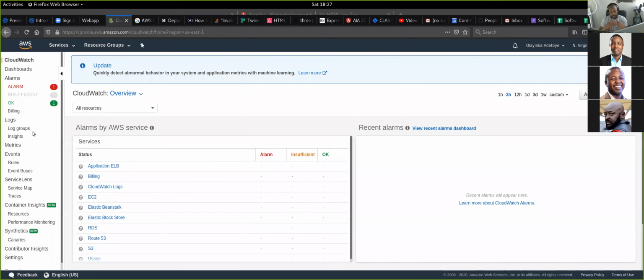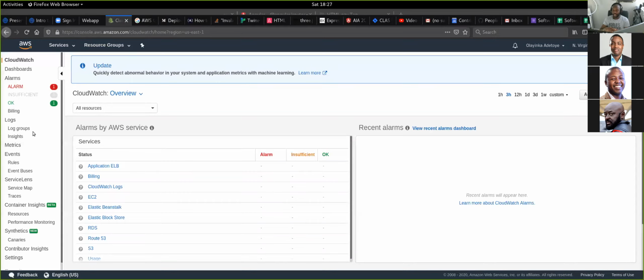Now, CloudWatch is a monitoring system, which means that it can inform you when certain events happen or when certain criteria is reached, right? For example, if you have CloudWatch monitoring an EC2 instance, you can set it up to alert you whenever the resource usage on that instance gets to 70%.